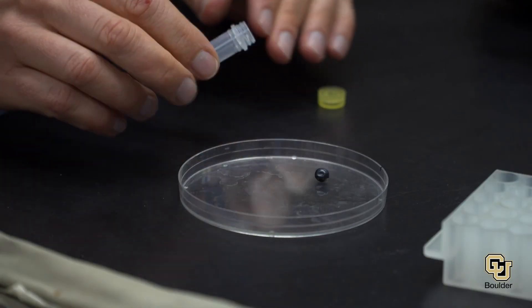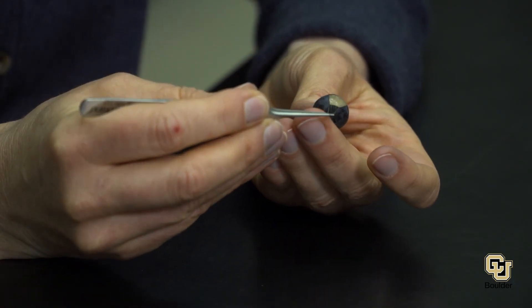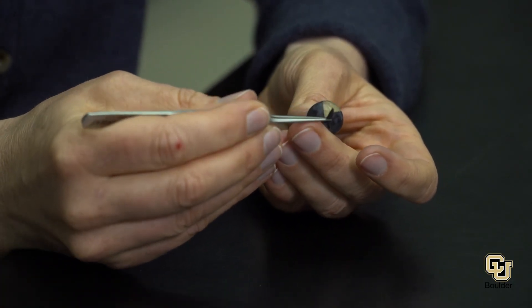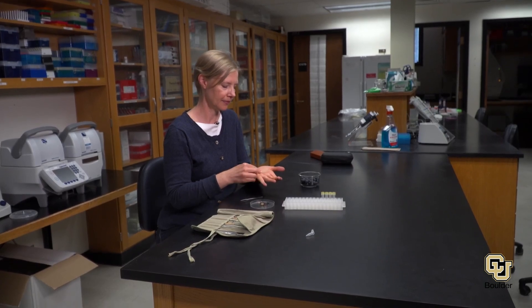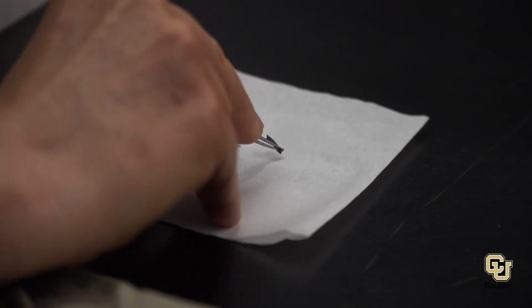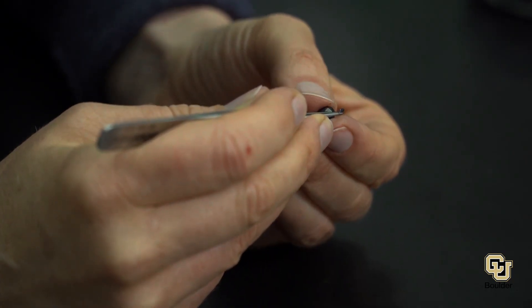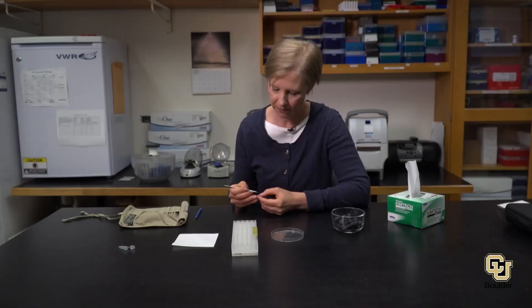You can learn a lot about what makes color just by doing very, very simple things. Pigments are generally, the ones we work on, water soluble. So you can peel it up and they're just in the body of the cell — squish it and the pigments come right out. This is what happens with most blue fruits. So a blueberry, you squish it and this is what's gonna happen. But this lantana, it doesn't have any blue pigments to make it blue.